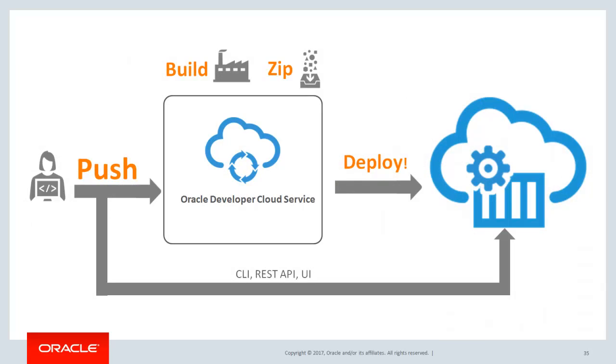Now, here is where the entire story really comes together, starting with the moment the developer actually pushes the code into a Git repository within Oracle Developer Cloud, and then it kicks off a build and zip phase within, again, Oracle Developer Cloud. And then the continuous integration and deployment engine kicks in, which finally pushes the application to its deployment platform. In this case, it is Oracle Application Container Cloud. Alright, let's look at a demo now.